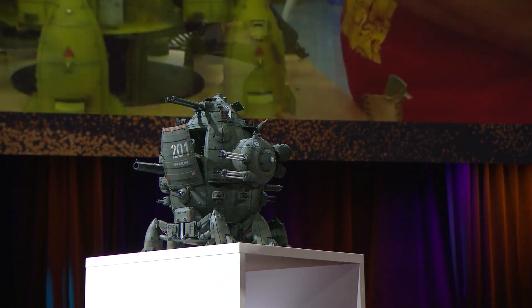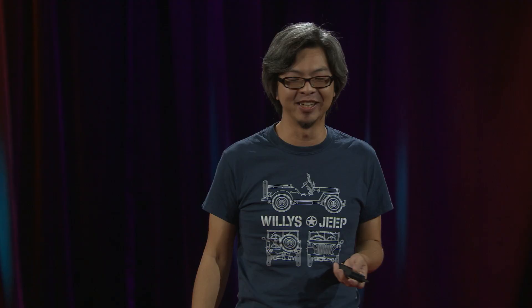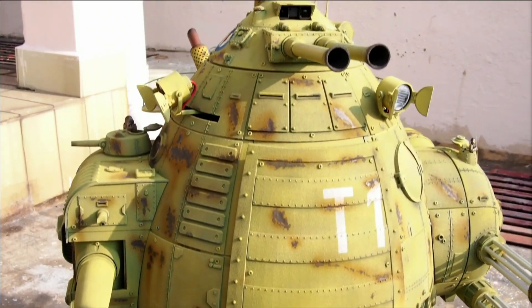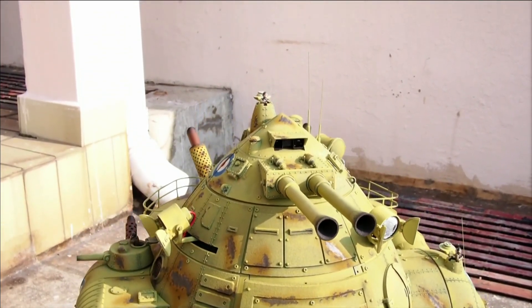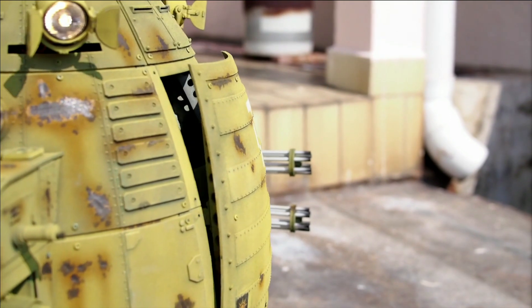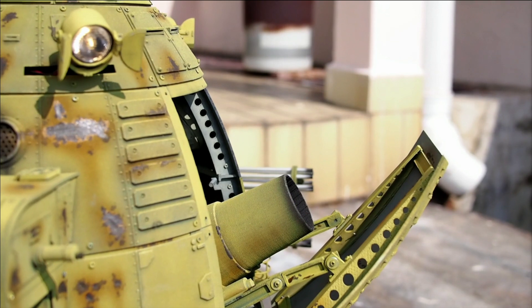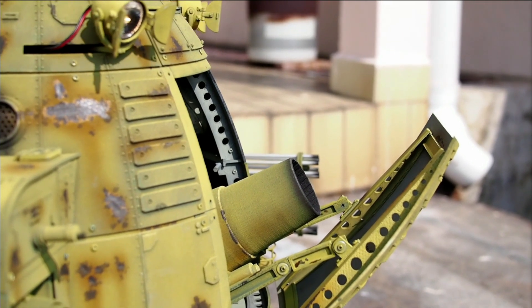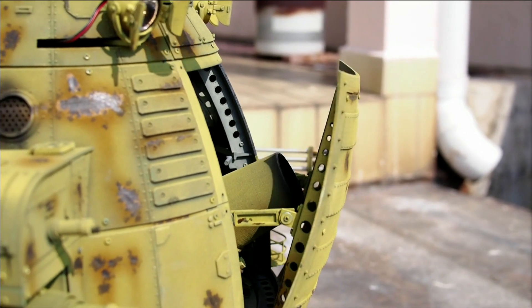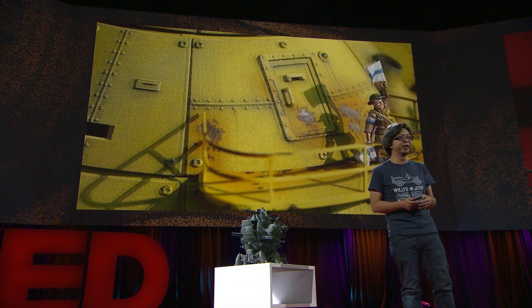When I was done, I put up a YouTube video so my friends could see what I'd been up to for the last few months, and I went to bed with 11 hits. I woke up the next day and there were a thousand hits. Apparently Rick had posted the link on Reddit. That first day, two 3D printing blogs featured my toy, and over the course of the week, bigger and more mainstream websites started featuring it. A thousand hits became a hundred thousand hits. And I realized I wasn't on this journey alone anymore.